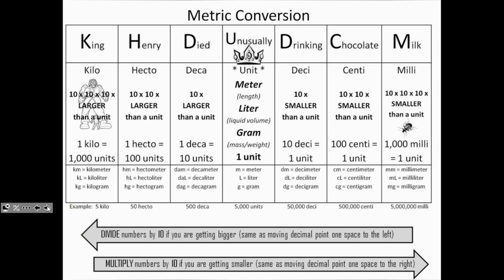Now, I wanted to show you this metric conversion. We don't cover this until the next unit, but you can actually add prefixes. So this is a chart of the metric prefixes. Now, this isn't in your notes right now, but I do want to hint at it because you may be familiar with some of the prefixes. In the middle, you have your base units. Here they are, 1, 2, and 3. We just covered them. But did you know that you can add prefixes to change the value?